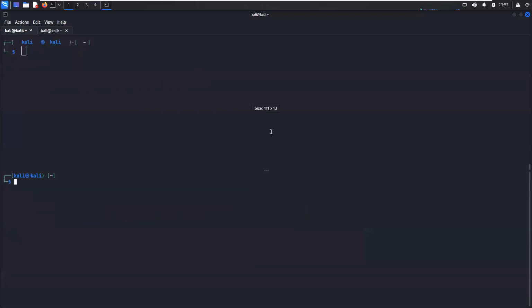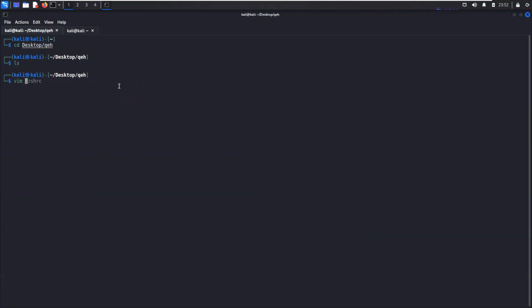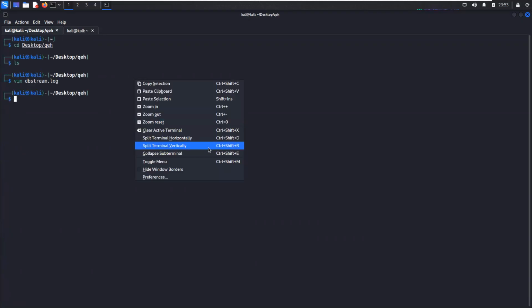You can also do this. Let me just show you a quick example of it. Let's go to my desktop. It's a broken terminal. So cd Desktop. Right. I'll just make a new file. Make it as db stream.log. I'm just going to type 1, 2, 3. And then we'll save this file. We're going to do vertical blocks.